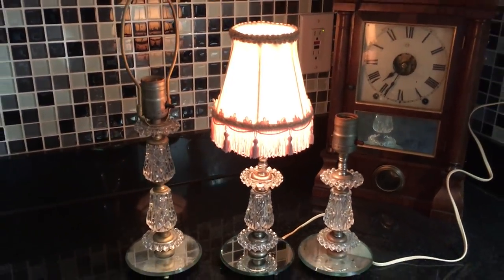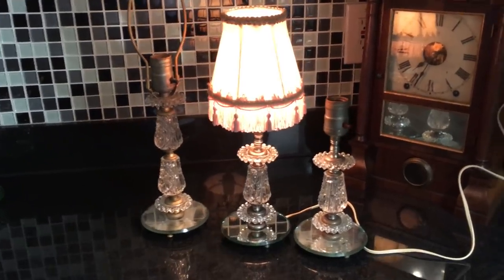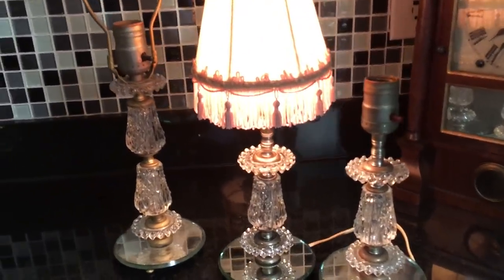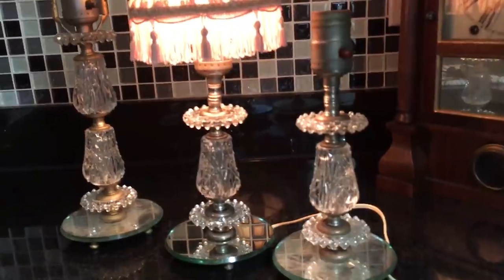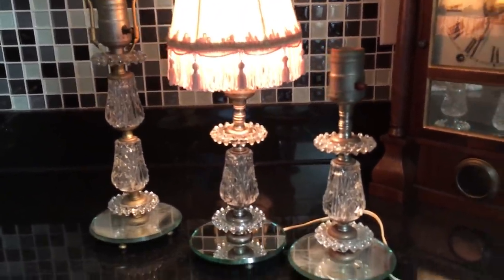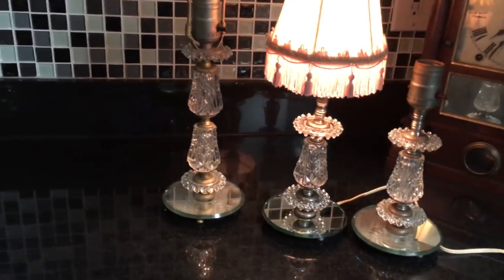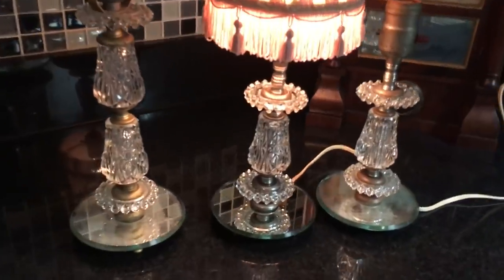Well, everyone, I hope you find favor with my little restoration work here. Don't be afraid to tackle a job like this. I paid $25 for these three lamps. And when they're all shined up and finished, they're going to look like $1 million.